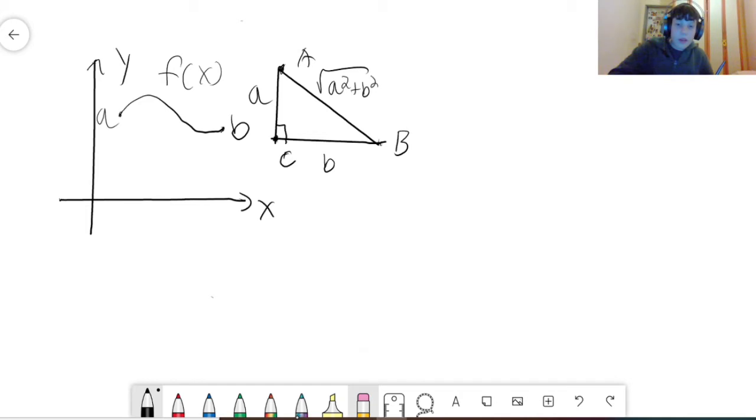Before we go on with that, I want to look at a small recap of the derivative. So what was the derivative? Well, we took two points, A and B, on the function, and then we let the distance between the x values approach 0, and then used the formula for the slope of a line. Today we're going to look at it a bit differently.